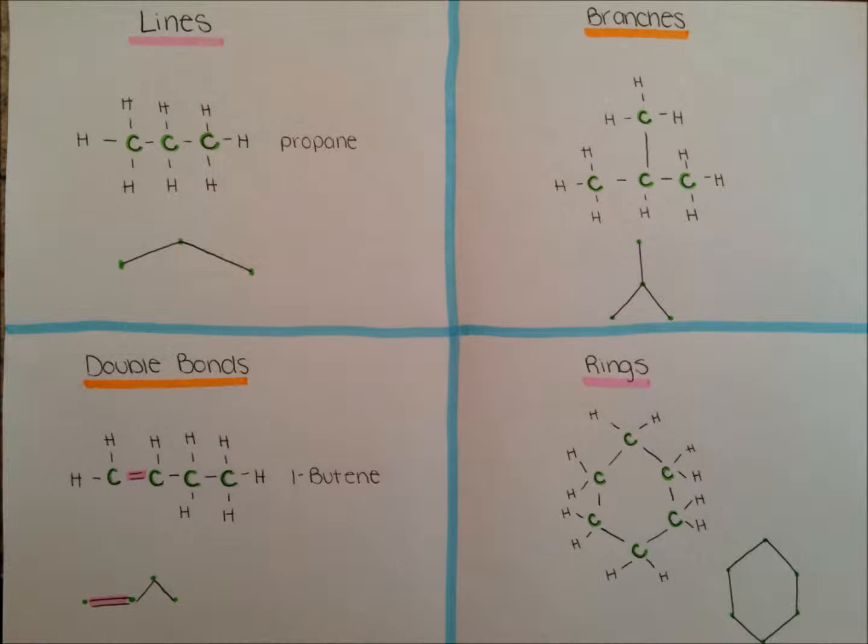The skeletons are easy to read representations of these structures. At every point there is a carbon. It can be assumed that there are hydrogen atoms around this carbon to satisfy the octet rule and give carbon its 4 needed shared pairs. The ways that the skeletons vary are lines, branching, double bonds, and rings. Whenever there are double bonds, the name of the structure ends in ENE.